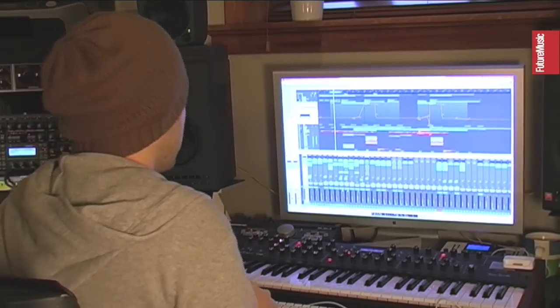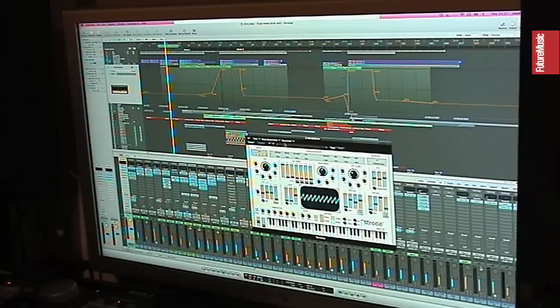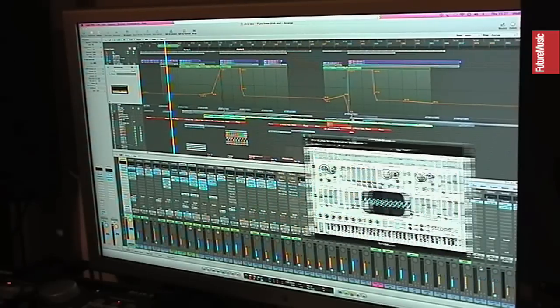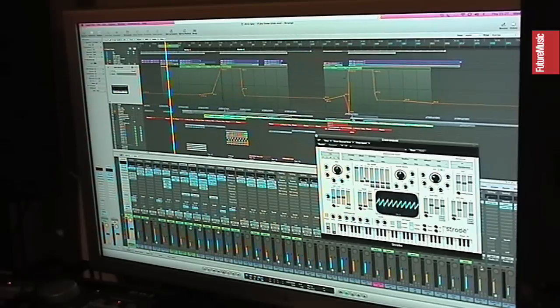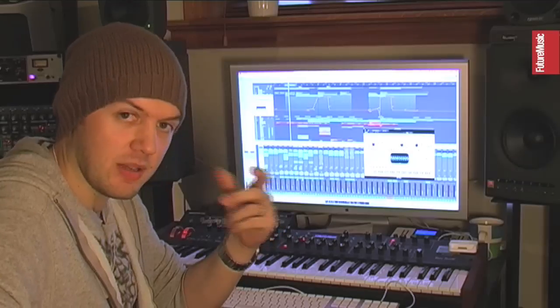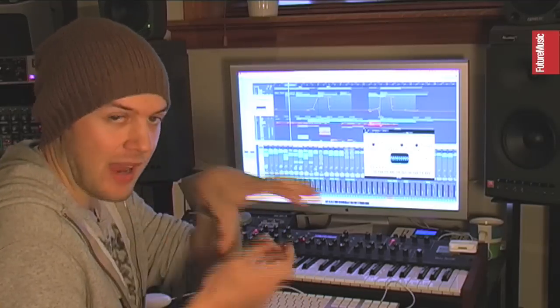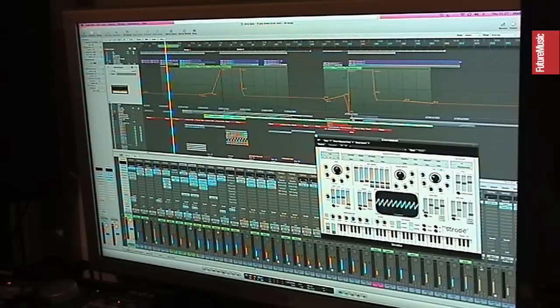It's just a fresh sound. Basically all it is is a saw wave with a touch of noise. If you put noise together with a saw wave, it gives it a little bit of dirt and grit, and it reacts nicely when you put a filter on it. So this sound has a slight filter envelope on it. Let me show you.